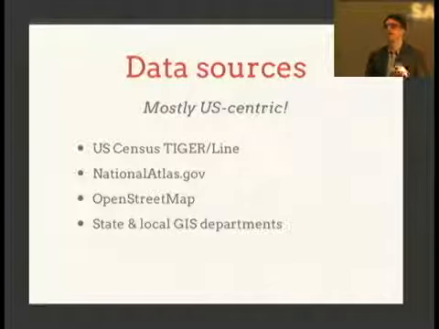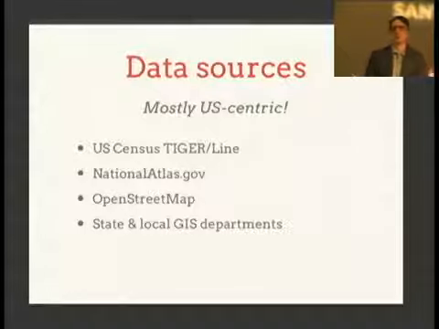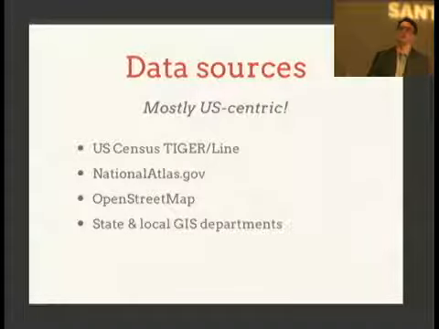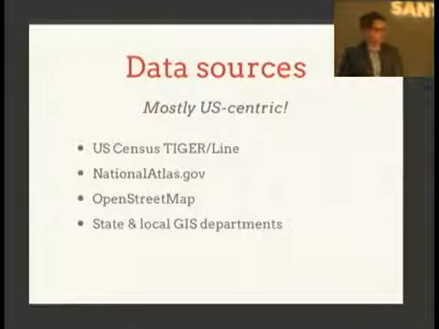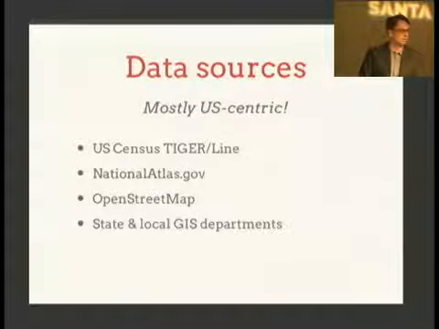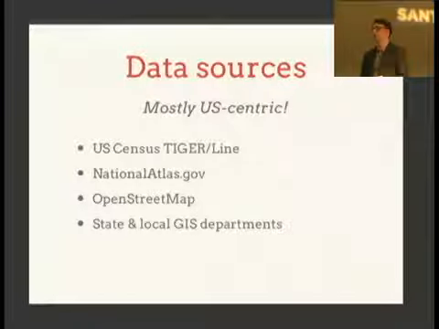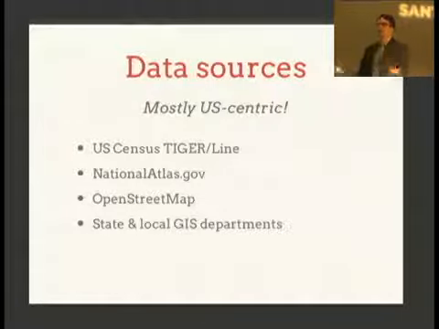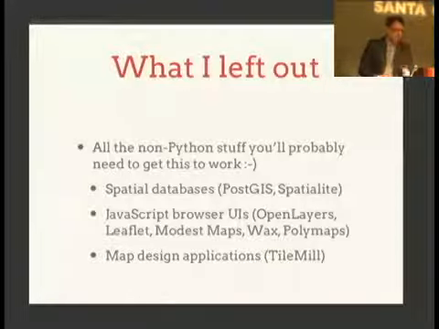OpenStreetMap is, as I showed you earlier, what Foursquare and Apple are converting to. Most of those maps are built using OpenStreetMap, which is a collaboratively edited streets database, which is kind of an amazing thing. And you can often find data from your state and local GIS departments. They're paid by our tax dollars. They have great data. They're often willing to share it, so I would check that out.